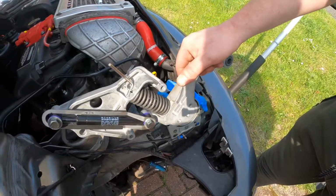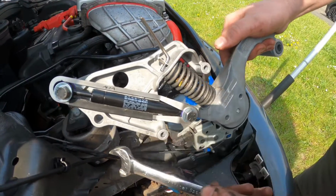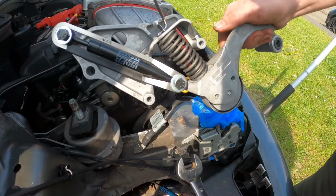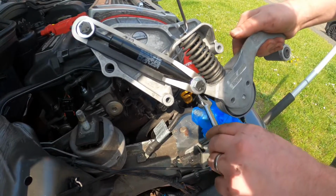So as you're looking at the tensioner while it's on the car still, you've got a 10mm here, a 10mm here, 16mm at the back here, and a 16mm here. You're probably going to find it a lot easier to get the last 3 at the back from underneath, and then the one at the top you can get from the top.